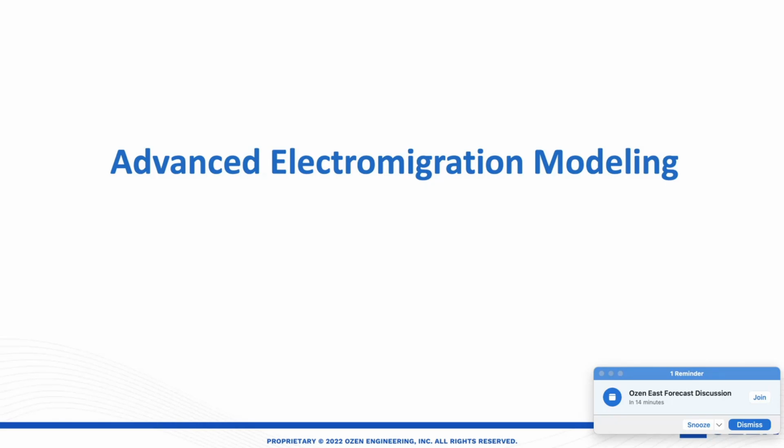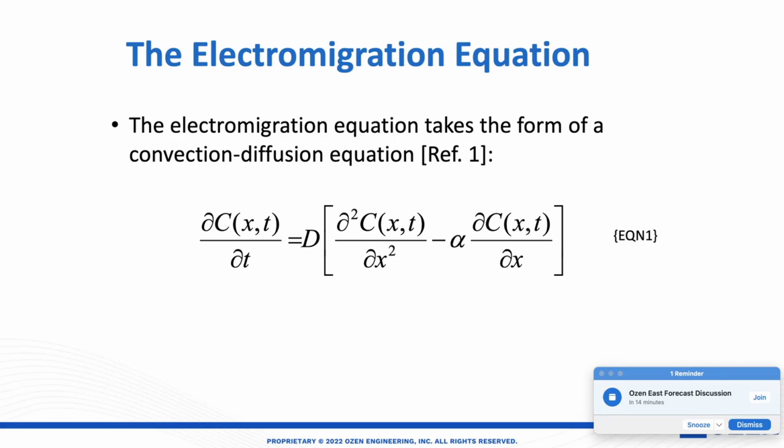So in our class, basically, we go through this. We explain every single thing in the Ansys input file. That way we covered the traditional electromigration equation, and you can use Ansys to solve it. Now, how about the advanced electromigration modeling? Please note that this convection diffusion equation is the traditional equation.